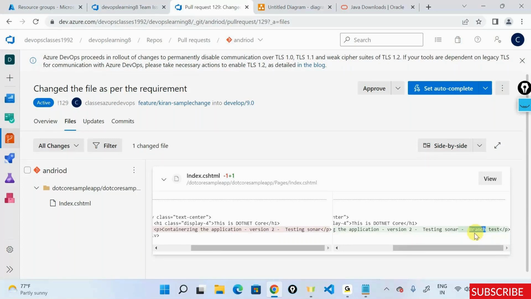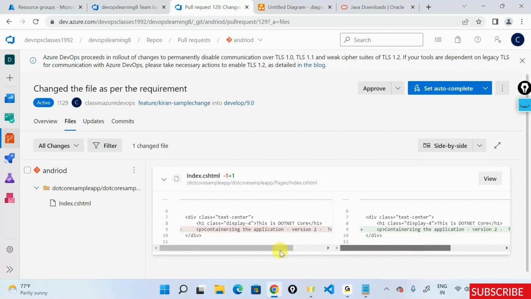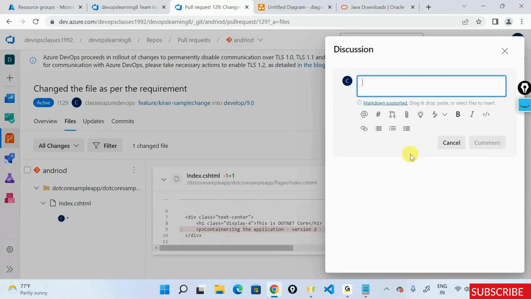What I can do as a reviewer is add a comment telling that the change had to be test branch and not branch test. You have made a mistake out here. Sonar is not concerned about this one. Sonar is not concerned about whether you put test branch or branch test. Sonar is just telling you whether you are doing proper syntax and all that stuff.